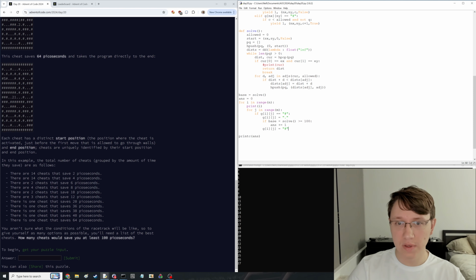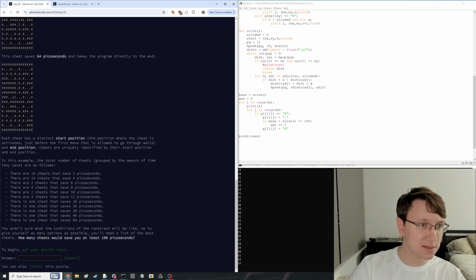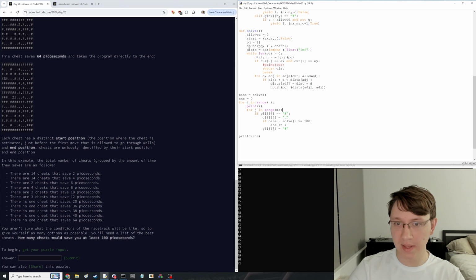I guess it only makes sense if the number of adjacencies of a tile is at least 2. So I could prune a little bit.